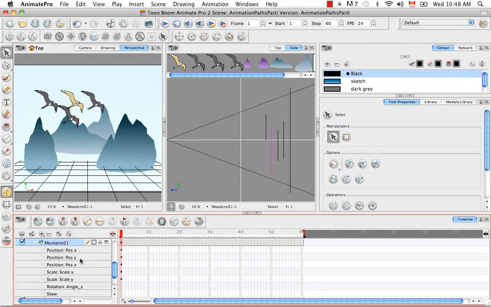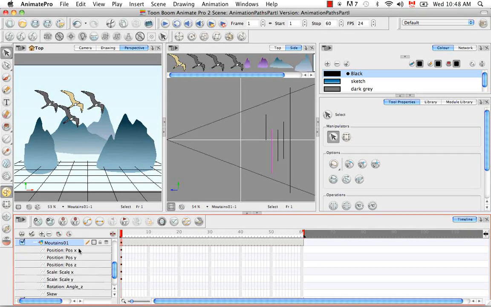So if we take a look at our values here, we see that the position is divided into the X, Y, and Z values. So they are separate in this case. They are not locked together. And that is the same thing with the scale. They're separate and not locked together. And right now, I know for a fact, because the rotation only has one value here, the angle Z, the 3D rotation is not enabled.